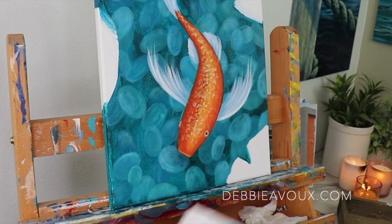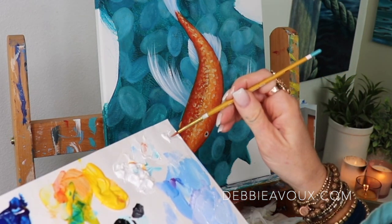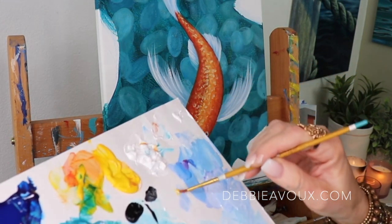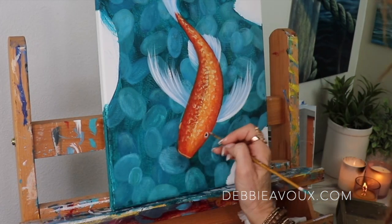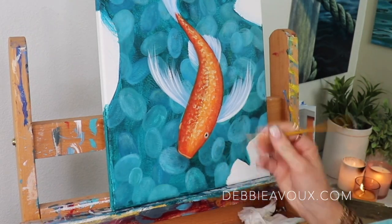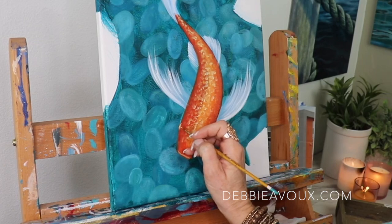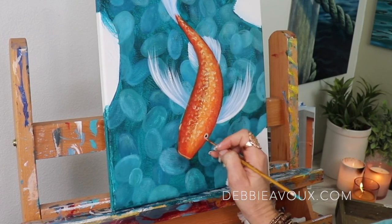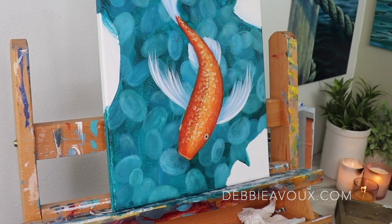And we're gonna do a little highlights right now. That's just kind of solid. Clean off your brush, dry it off. Take a teeny, teeny bit of white or white and yellow, so it's not too bright white. I'm just doing a little swipe right in the center of it just to give it a little bit of a highlight. Okay, clean off your brush.